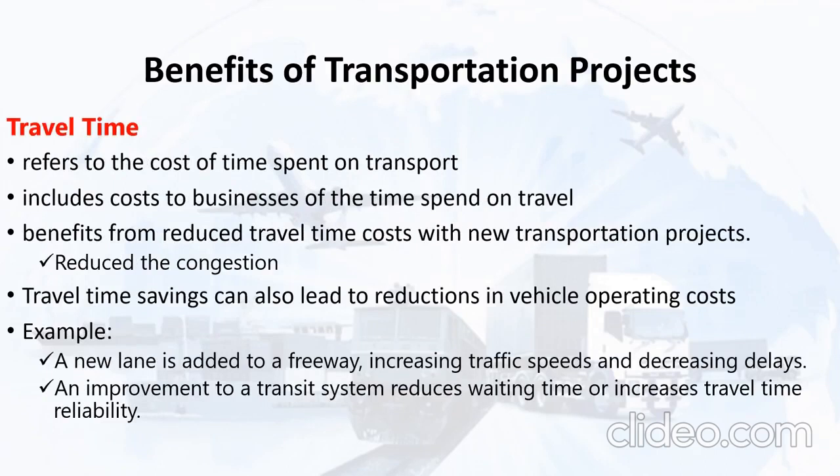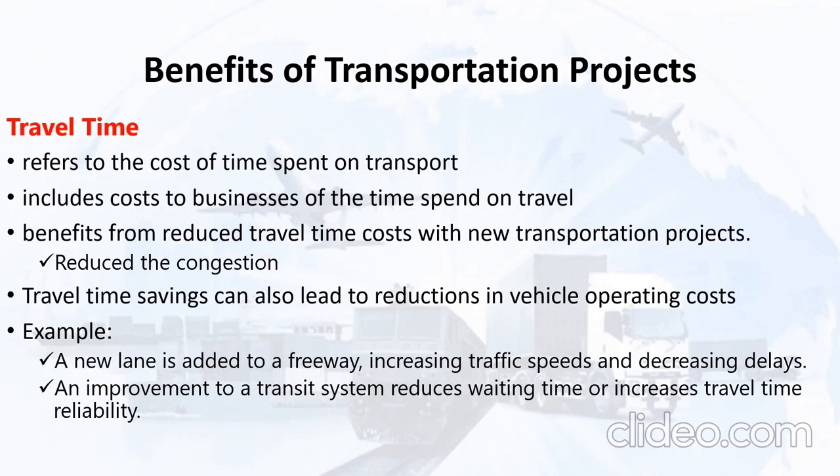Okay, what is the benefit in travel times category? It refers to the cost of time spent on transport. Meaning, maksudnya apabila ada rangkaian pengangkutan, dia mengurangkan masa. So, it's a benefit to the people. It includes the cost to the business of the time spent on travel. Benefit from reduced travel time cost.